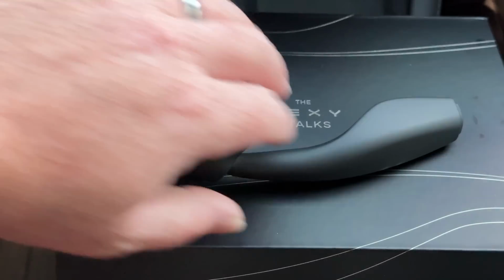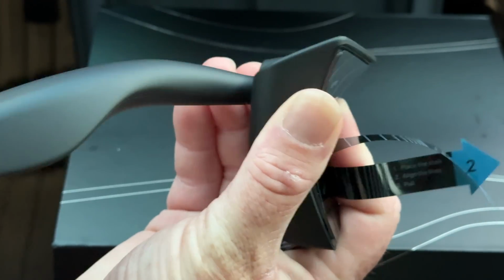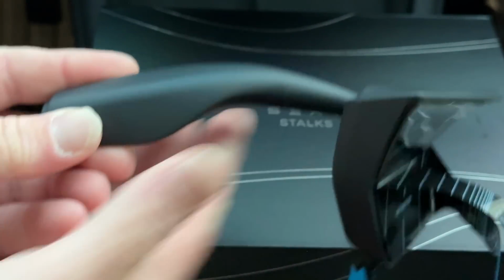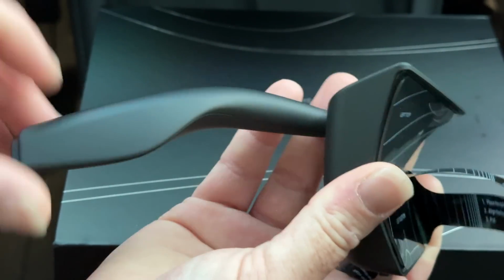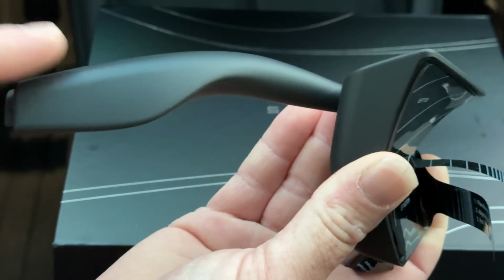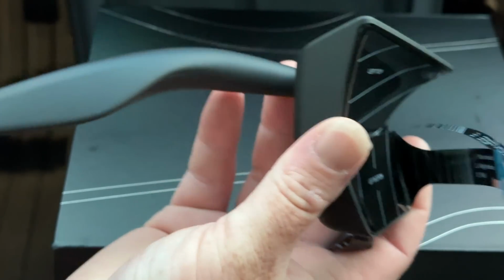So that's what these look like. Here's one side. We have left, right. It's one in each direction, but we also have, of course, our button here, and those are the functions that we can mess with. What's really cool is it's not just one function. There's up to 8 different functions on each lever that you can activate, and you get to choose which functions you want. So that's how this is going to work.